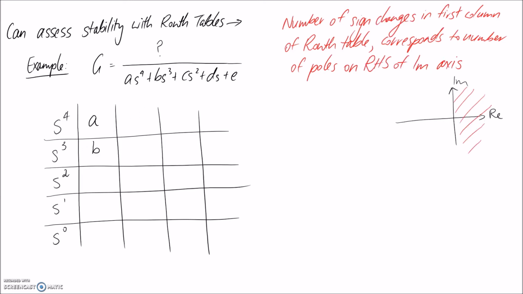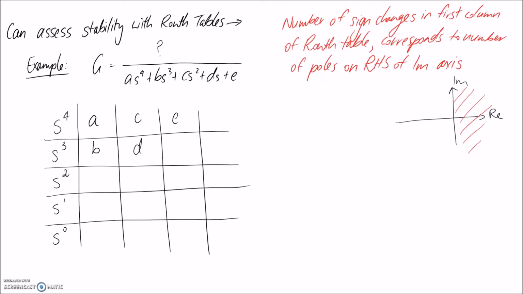The next one we fill out, we need to jump up to the top row again, and we're going to have a c in front for that. We've then got d, which goes underneath, and e back up again. So you follow this kind of pattern as you move through each of your coefficients. Just watch out if you are missing a power of s term. So for example, if you pretend that this isn't here for a moment, when you go to fill out this box, instead of it being c, c would just be 0 for that case.